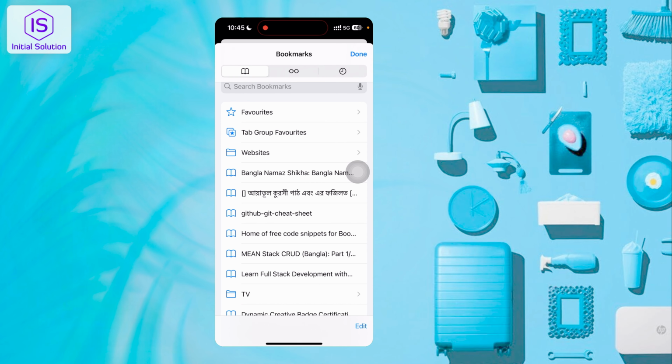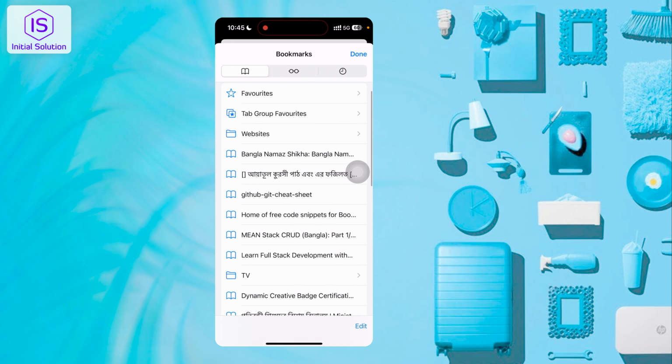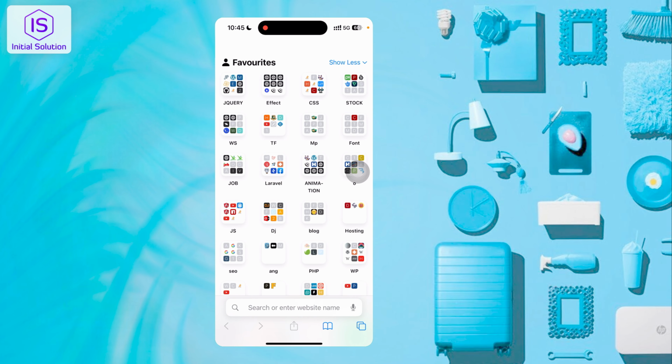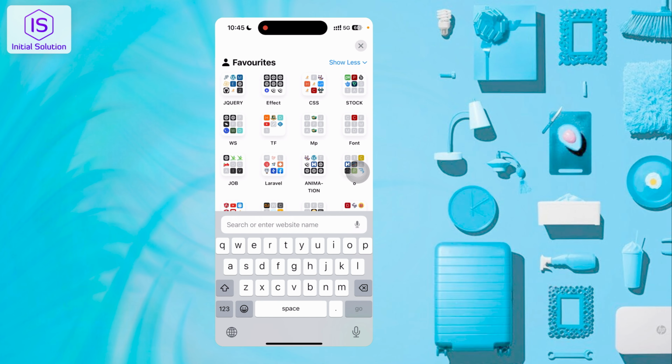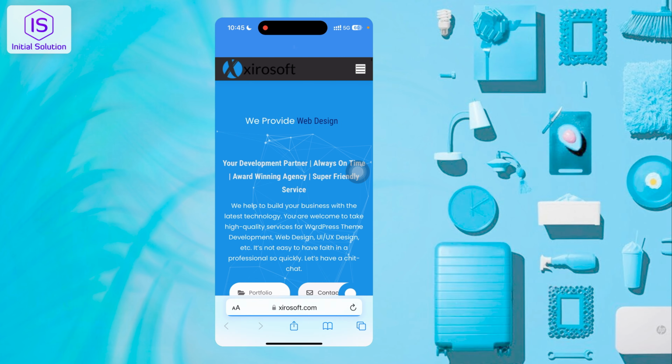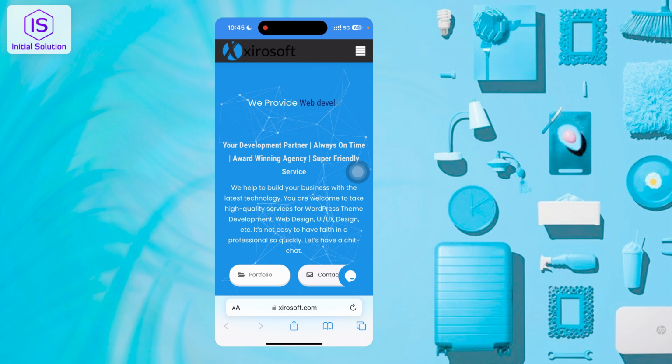I'm just creating it to teach you, because not just for bookmarks, I'm also making a folder. In each folder you can put many websites. Okay, so done. Then I go to a website like this. So after coming to this website, now I want to add a bookmark on this website.